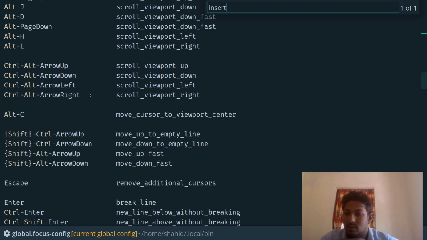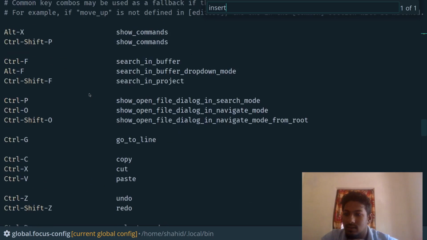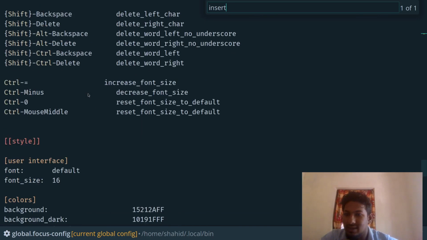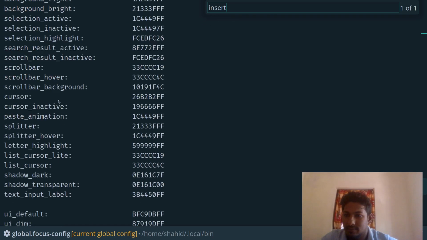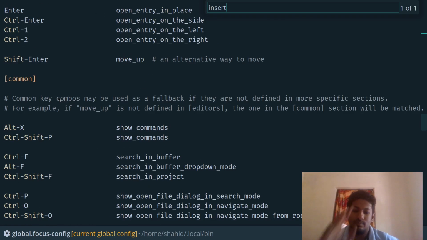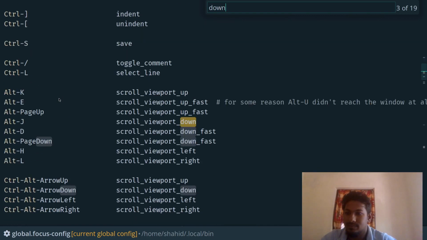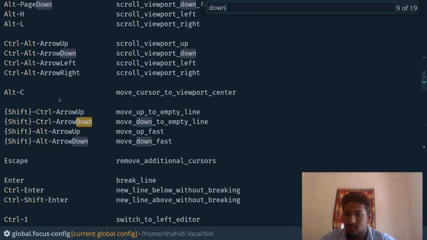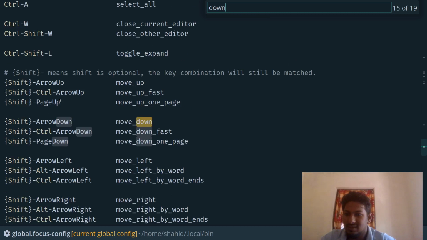But you can't really go by... is it like Emacs kind of stuff? Down. That's it.